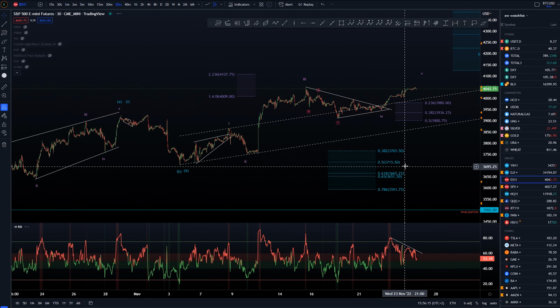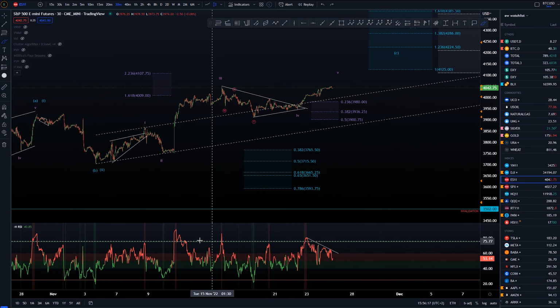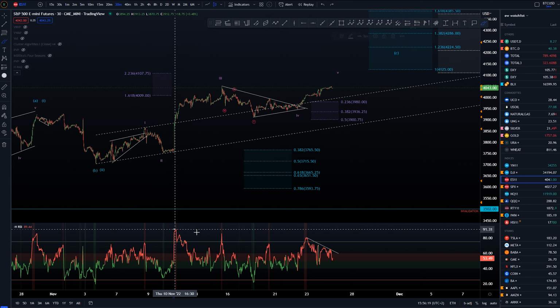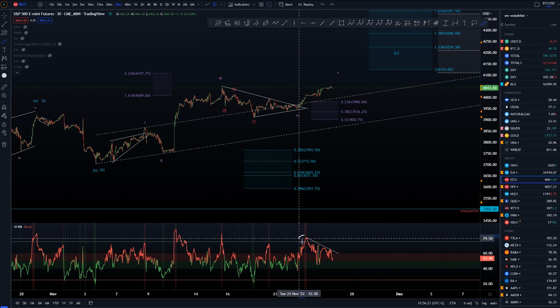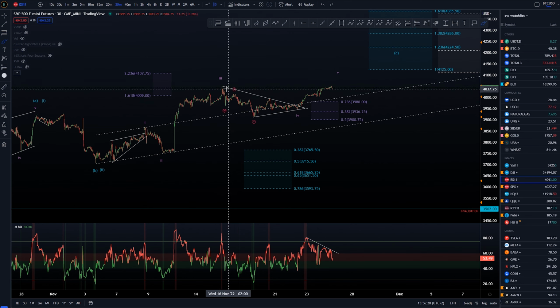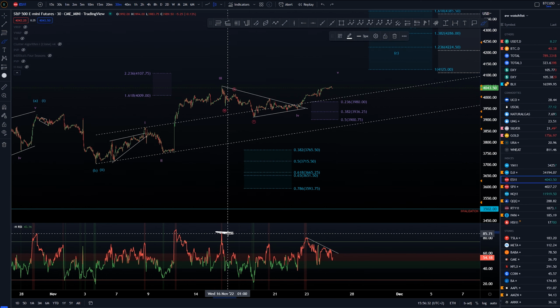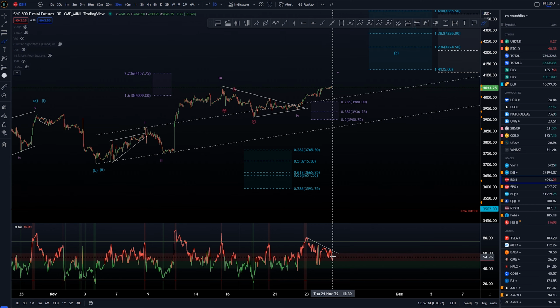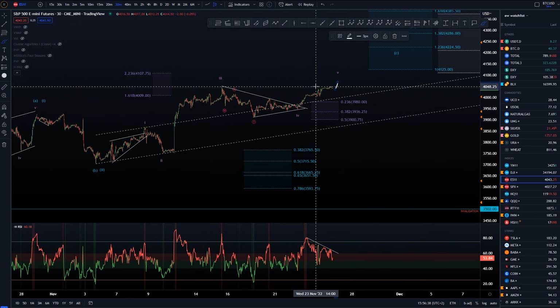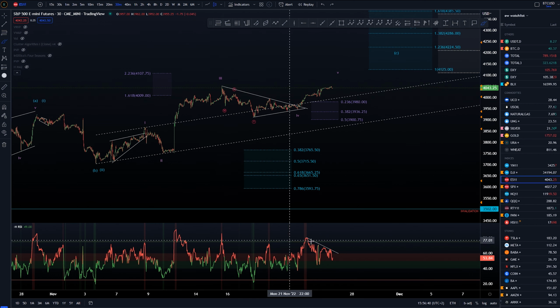On 30 minutes, again, as mentioned, we had these divergences here. We had the divergence from the 3rd of 3rd into the 5th of 3rd, and from 5th of 3rd into the next highs here, once we take out the price here. So I don't see us taking out these highs over here in both price and RSI, but in price we do, or we should, and that way we could get that divergence in play.